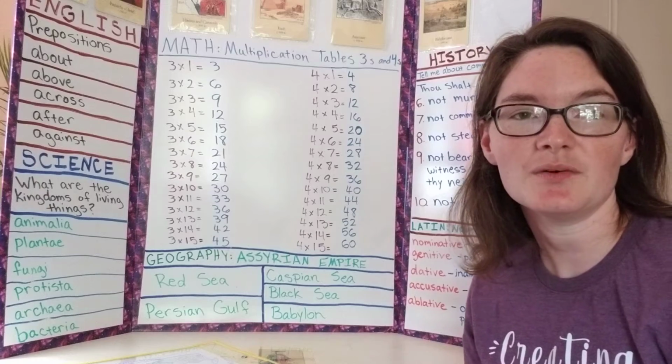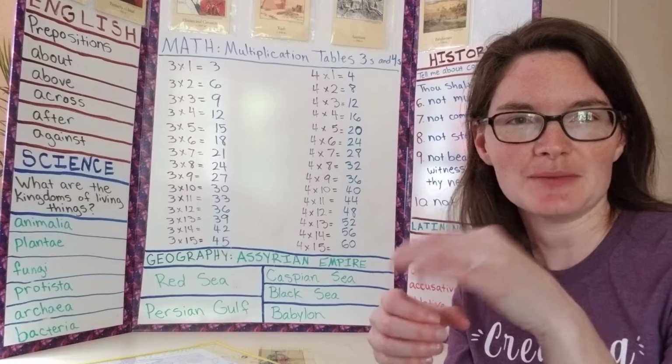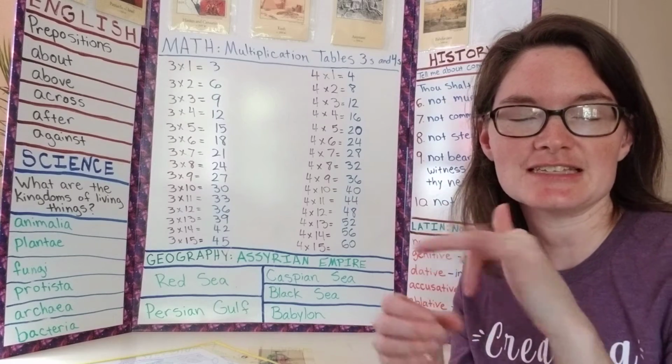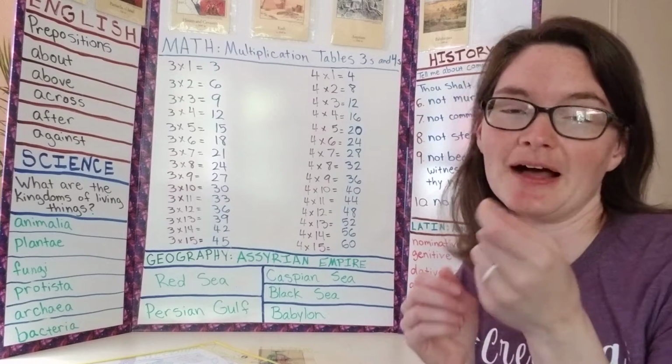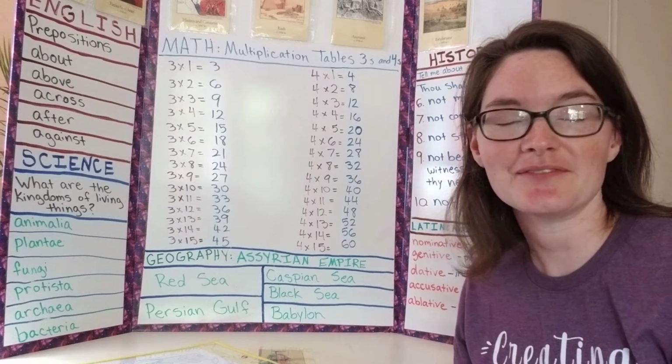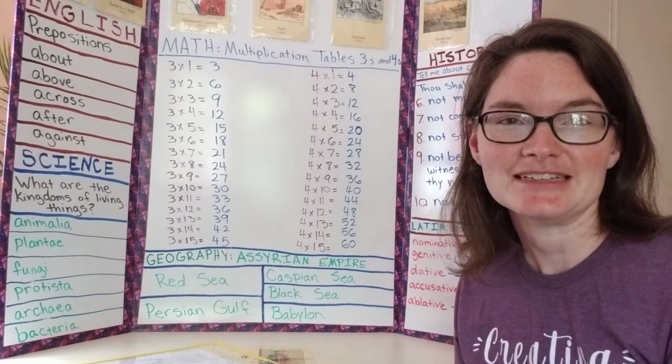For review, we did wiggle worm again, where I have a little jar with some popsicle sticks with the different subjects listed on them, and they take turns picking them out. Some of them have a worm drawn on it, so whenever they get the worm, they wiggle. That was a lot of fun. So we did that for review.